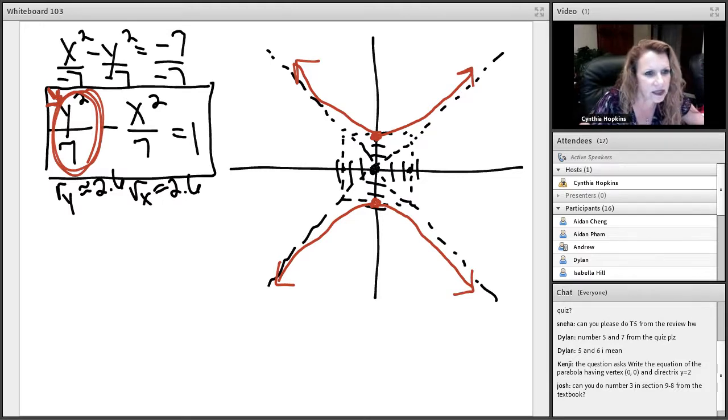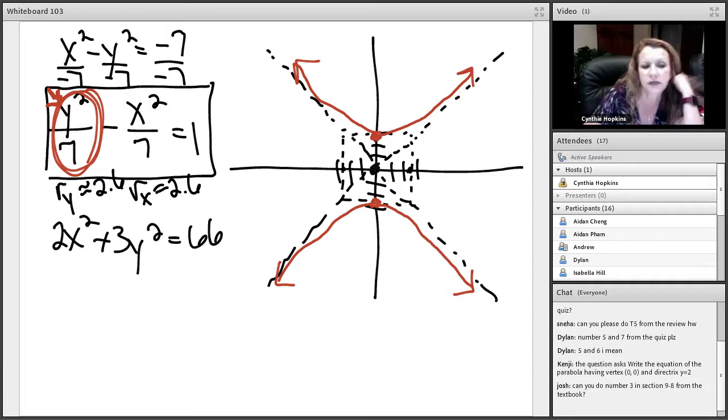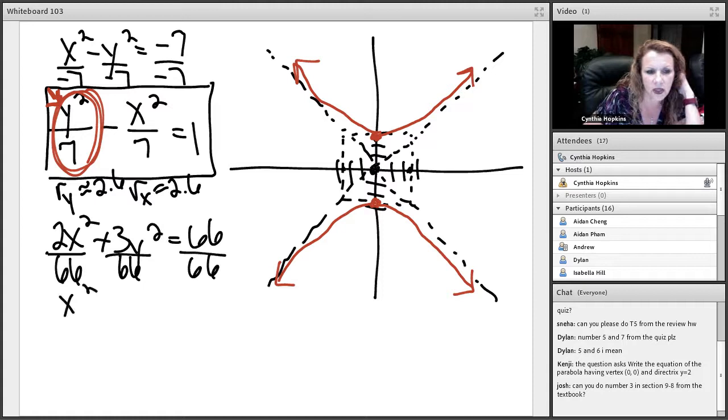Okay, next, the second equation was 2x squared plus 3y squared equals 66. Well, I know that's going to be an ellipse, and so I want the equation of my ellipse to equal 1. So I'm going to divide everything through by 66. And even though the numbers aren't going to be great, at least it simplifies. So I have x squared over 33 plus y squared over 22 equals 1. And again, the fact that they're not nice, neat, perfect squares, no big deal. I'm just going to use my calculator.